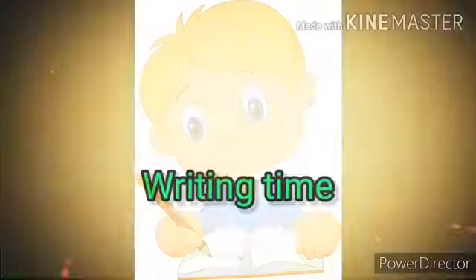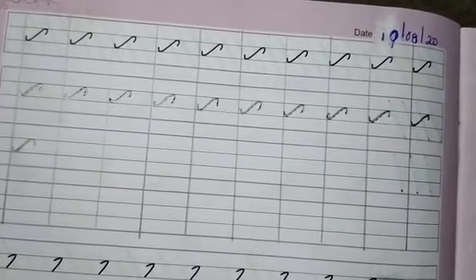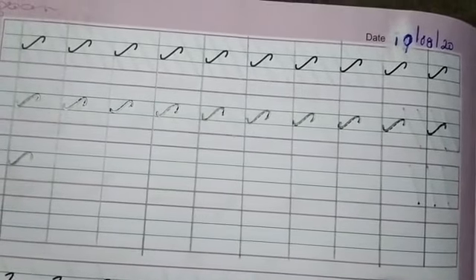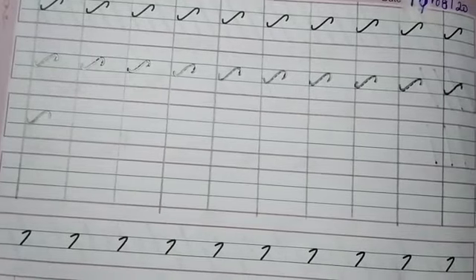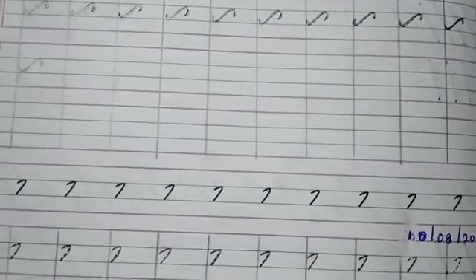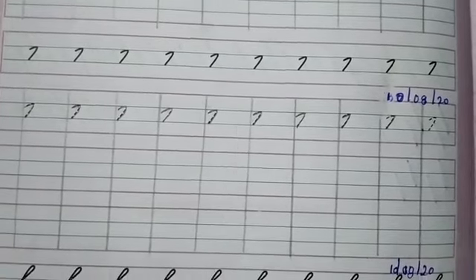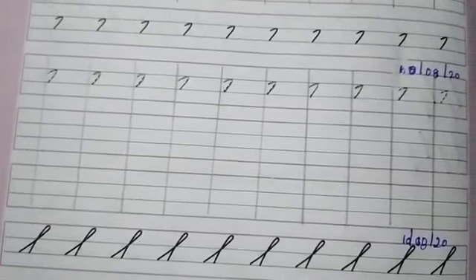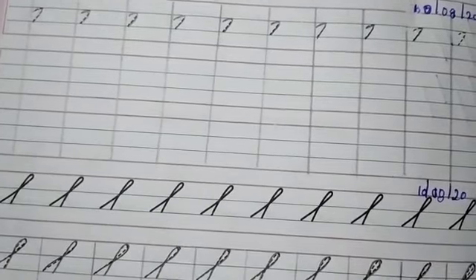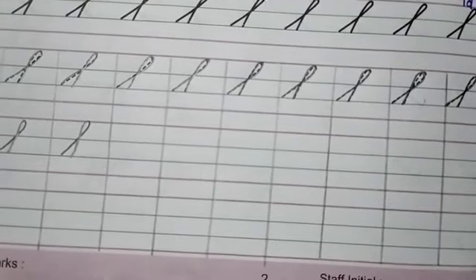It's time for writing. Take needed things, write the date, and write neatly. Draw lines. In previous class we completed the first page; today we are going to complete the second page. Write today's date — it's very important. Last time you didn't mention the date, so whenever you write handwriting, at first you should write the date. Use pencil only, don't write in pen. Sharpen your pencil, write neatly, and write slowly. If you write fast, your handwriting will not develop. So write slowly.